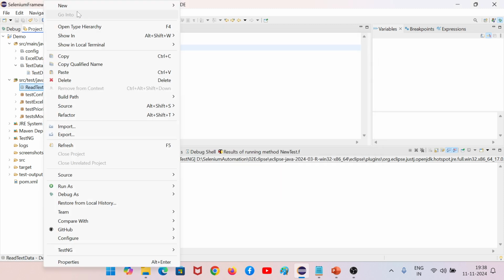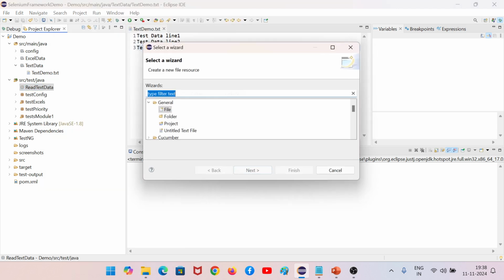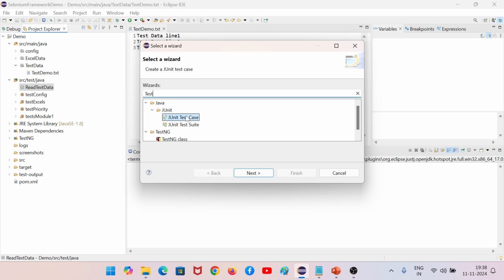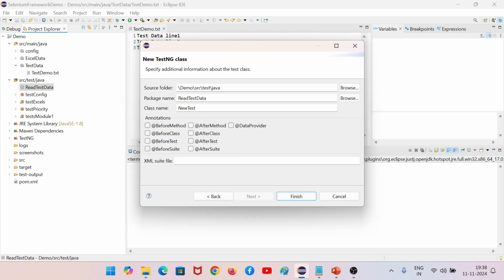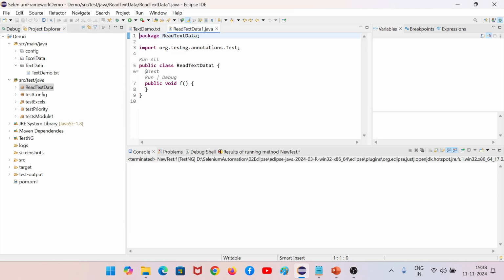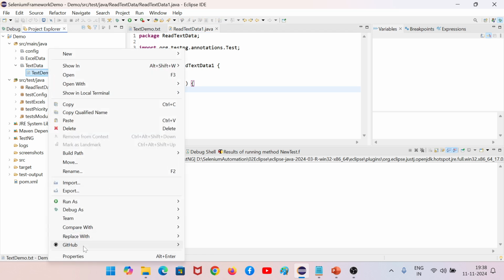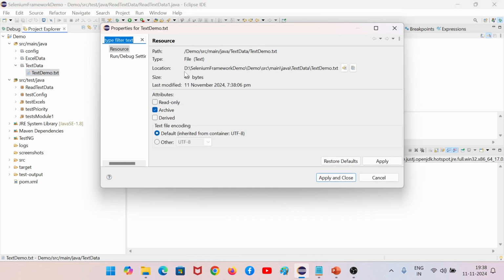Here I am going to create a class file, a TestNG class, called read text data. I have created a text demo file, so we'll take the path.